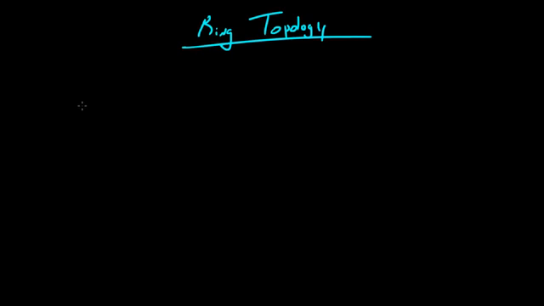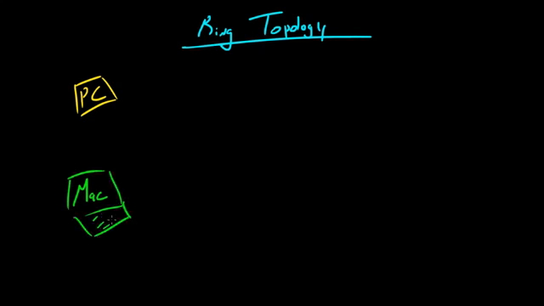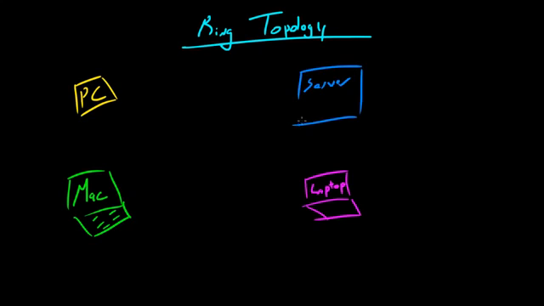because first of all, let me just go ahead and draw this first. Say that you have a network and it has a PC. We'll just say this is a usual LAN. And you also have a Mac. So let me go ahead and draw a little Mac. We'll say it's a MacBook. So here's the keyboard right there. And what else can we put in this sweet network? We'll just say it's a regular Windows 7 laptop, and let's go ahead and add some networking gear. Let's just go ahead and add a server. Alright, so these are some common devices that you would have in a typical home network.